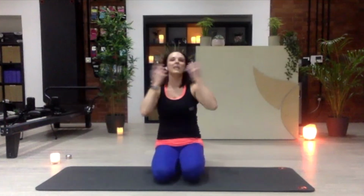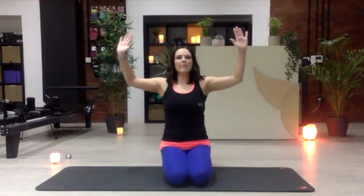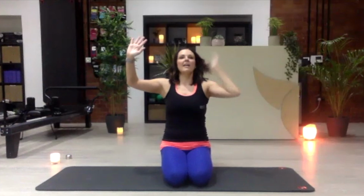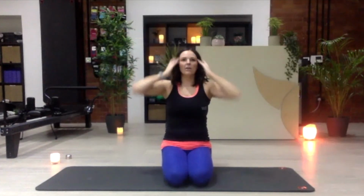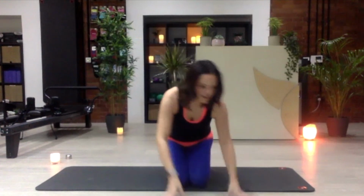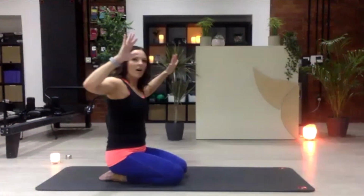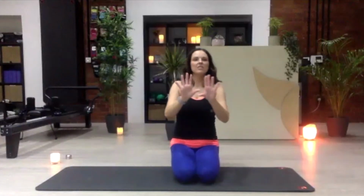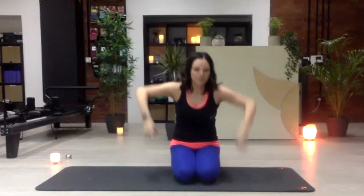For everybody else, could I get you to lie down on your tummies and come into a capital E position, yeah? So we've done this lying on our back, and we're now going to do this lying on our front. That's it. Lovely. Okay, so this is a scarecrow. This is a shoulder mobilization exercise. And it's a bit like what we just did with our hips, but we're going to do it with our arms now. So allow the pelvis to feel nice and heavy into the ground. Allow the legs to feel like they're streaming away from you.